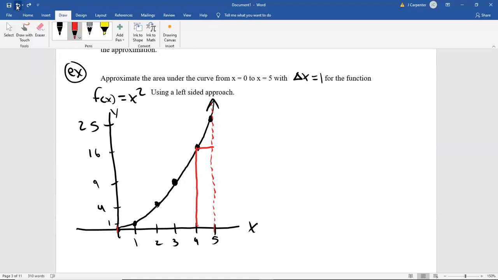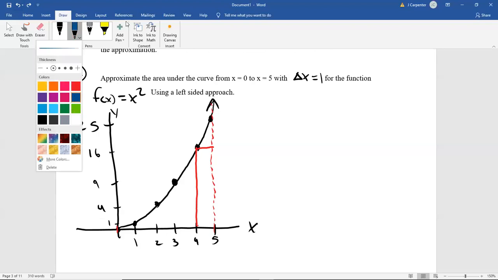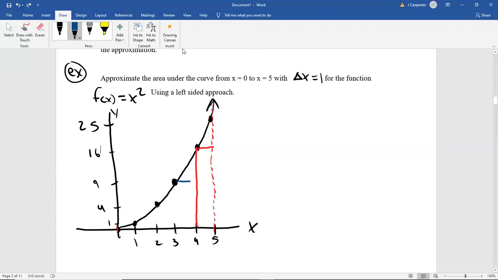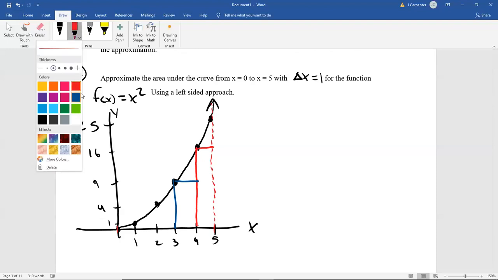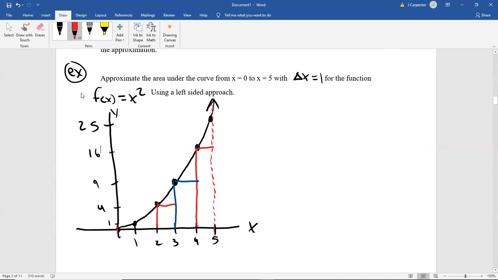So that's the first rectangle from the right. Again, I'm working backwards. The next one, it would be this. Each of the widths of these is 1. Then this would be the next one, anchoring it to the left side of the curve. Then this would be the next one. And the last one, that's a height of 0. There's actually no rectangle because if you have a height of 0, that's a non-existent rectangle, right?